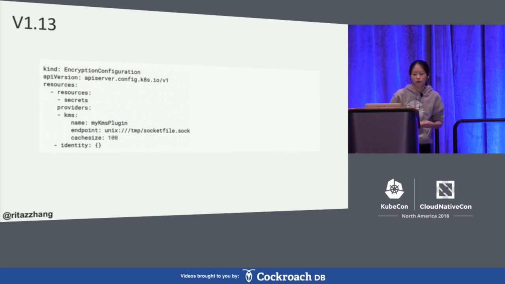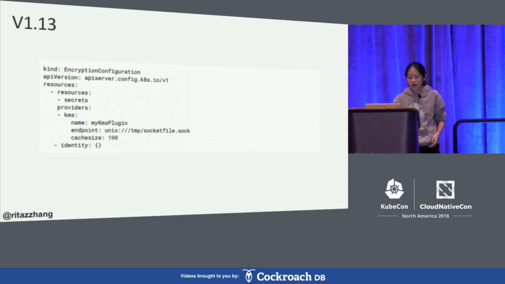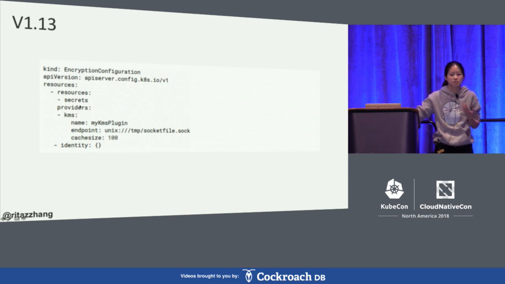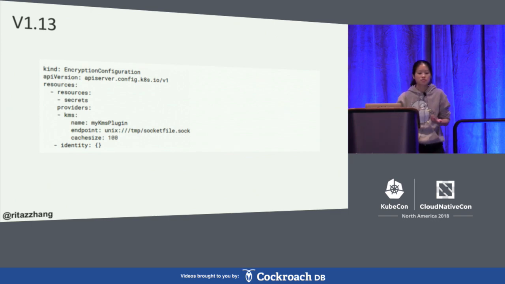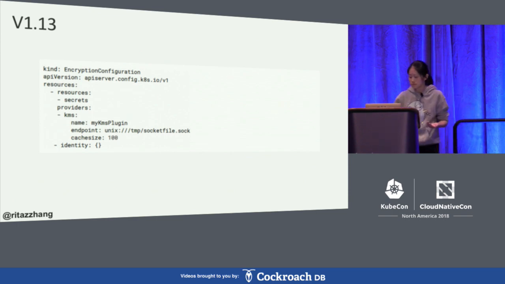So here's an example of what that looks like. Once again, here is the encryption configuration file that you would deploy onto your masters. And the API server then looks for that configuration. And this is how we tell Kubernetes, hey, I want you to encrypt secrets, but you can also specify other Kubernetes objects that you want to encrypt, for example, config maps, right? And here's me specifying, now you can talk to the KMS plugin via this Unix socket.